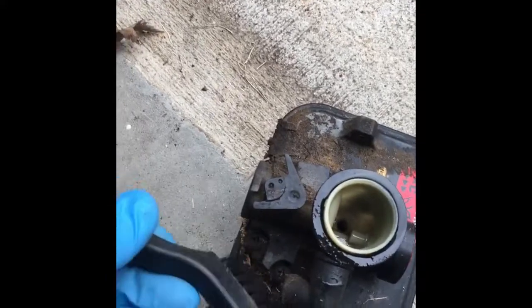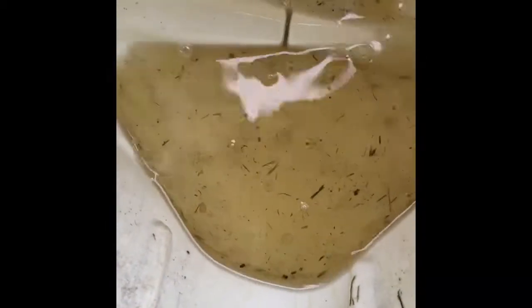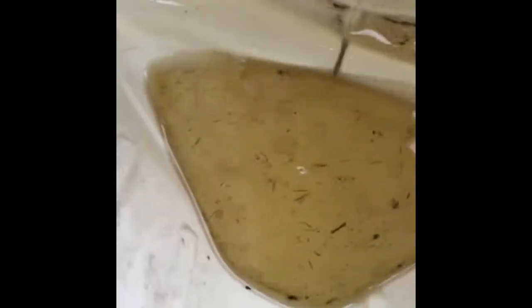Just brush this off and then spray it down with some carburetor cleaner before we open this up. We don't want any of this stuff getting in the carburetor. Here's what was in the tank. Yeah, there's a little bit of water in there, just a little bit. See those little balls that are collecting? That's going to be water, and it's filthy. Of course, this could be some contaminant that was already in this container, but not the water. This is just an old milk carton I cut up.